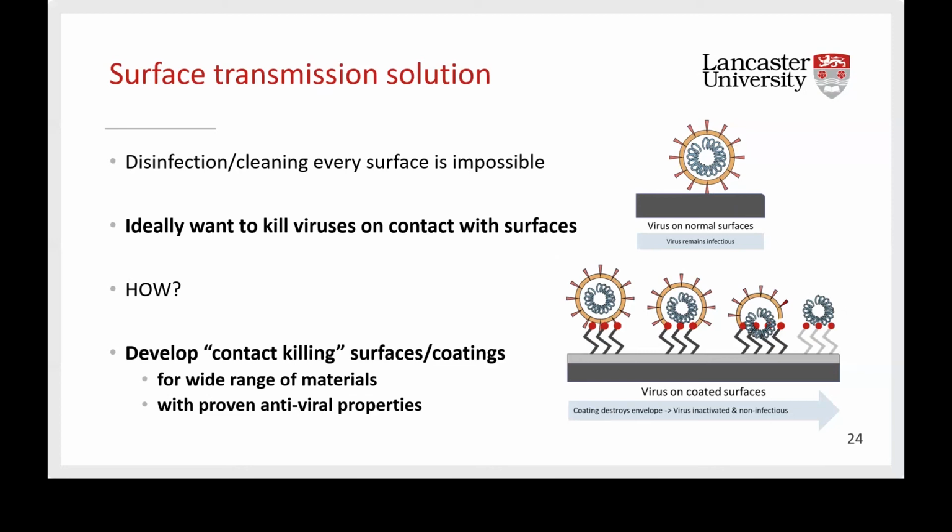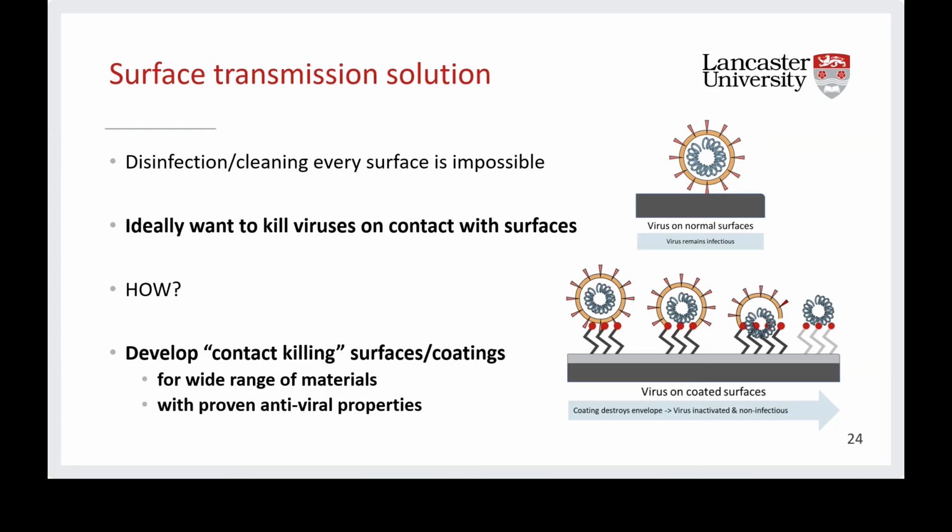So how do we go about reducing surface-based transmission? Well, currently a big thing in probably every workplace is disinfection and cleaning of every surface. We know that there are cleaning agents, alcoholic wipes, other chemicals and so on that are effective against SARS-CoV-2 and also other viruses as well. We also know that cleaning every surface is impractical though, and in certain circumstances it may be impossible. You might miss things. There are materials that are difficult to clean or impossible to do. If you think about materials like fabrics or porous surfaces, it's very difficult to clean those thoroughly.